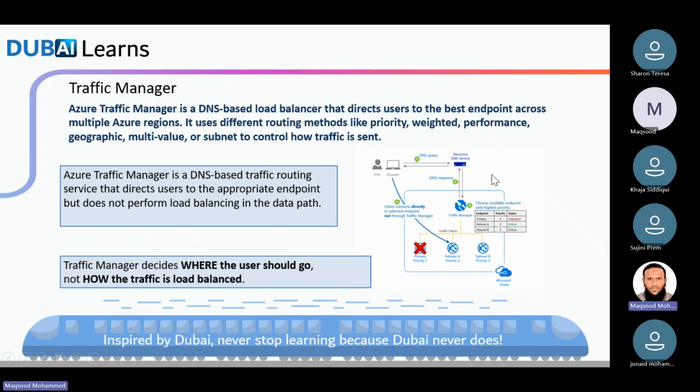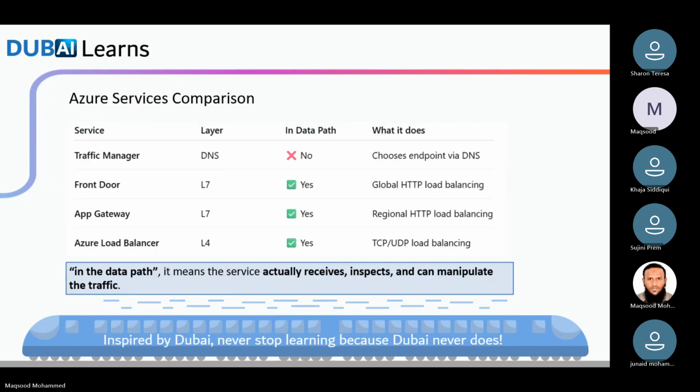Okay. So Traffic Manager, you have seen, load balancing is based on the domain name and the nearest location. And here is a quick comparison of these four services. All are similar in nature.